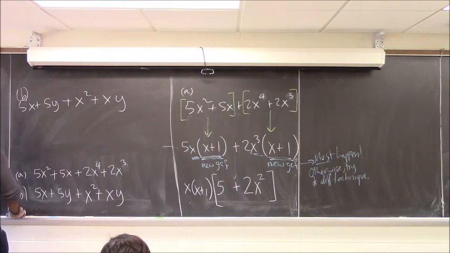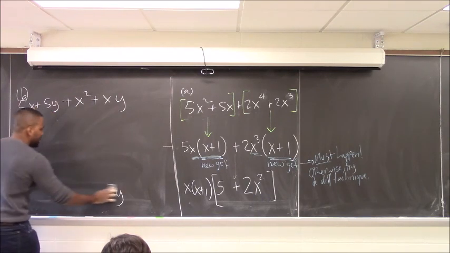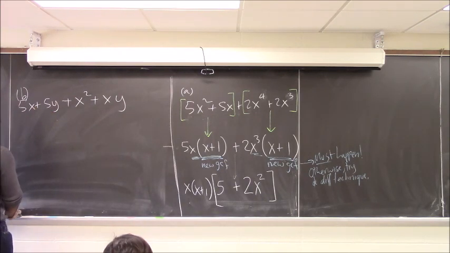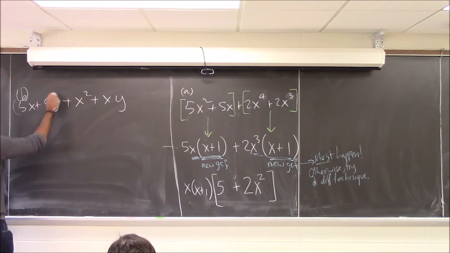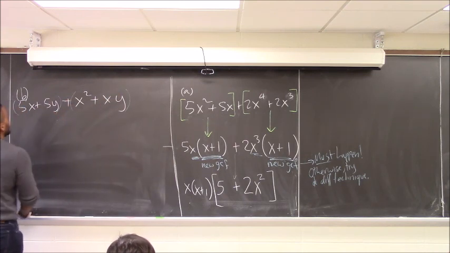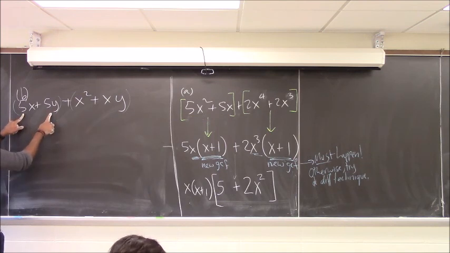So you see something like that. That is not as simple because literally no one term is in everything at the moment. So there's not an x in everything, there's not a 5 in everything, there's not a y in everything. So right now, factoring out the GCF doesn't seem to do anything. So what you might think is, let's just group these. And what is the GCF here? 5, that's a common term in everyone.